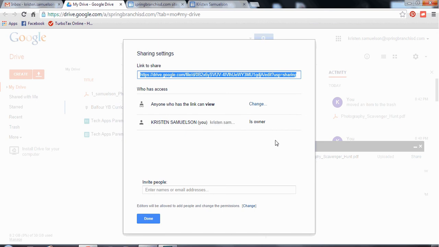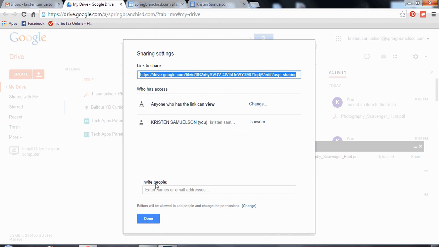Now, copy that link. You can use the keyboard shortcut Command C. You can also Control click and choose copy, or you can go to the file menu and choose copy.